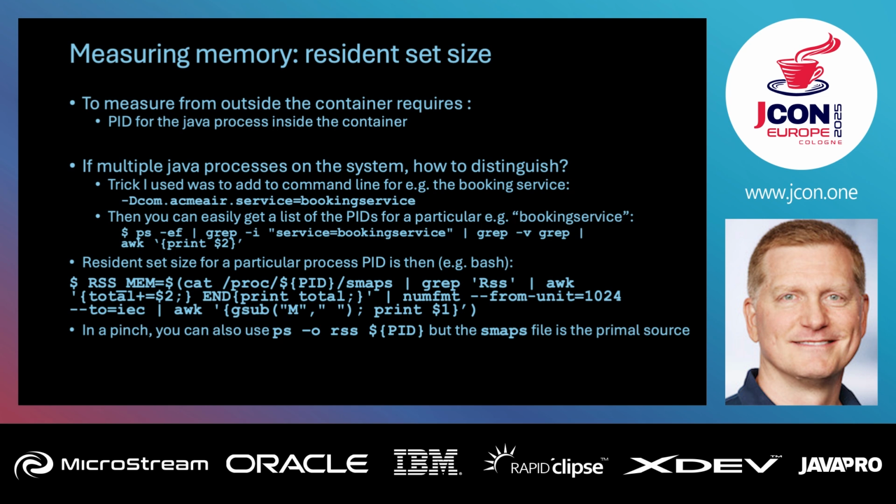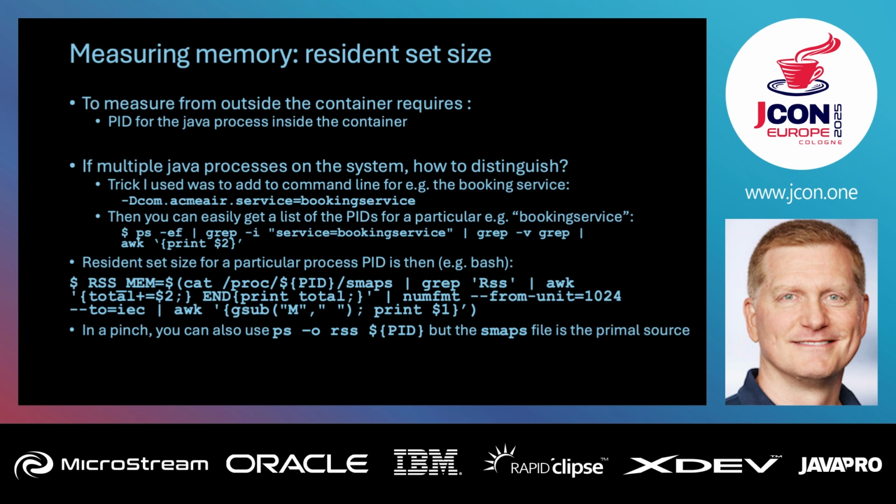Now, how do you measure memory? Basically, you need to measure the resident set size. That's the amount of memory that's actually being used physically in the machine in order to run the workload, which can be very different than the amount of virtual memory that's being allocated to the process. JVMs tend to reserve a lot of virtual memory address space, but it doesn't actually consume physical resources unless it needs it. So you don't want to look at virtual address space. You definitely want to look at resident set size.